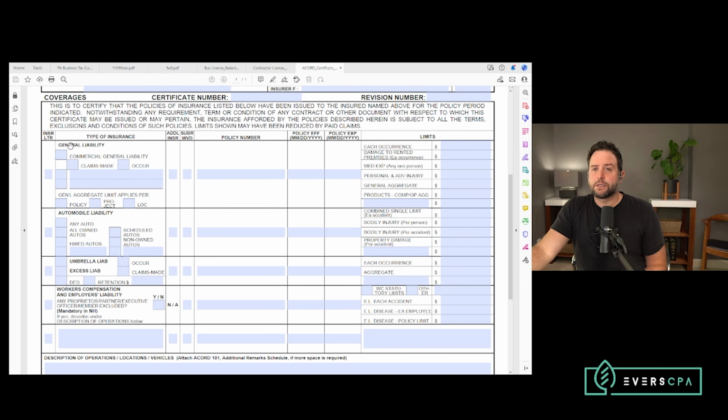So I want to see that this general liability is filled out. I'll keep this brief here. We can go in a deep dive later. So general liability, I want to see the effective date and the expiry date. I want to make sure that the expiry date falls after the point at which I'm going to make payment to this subcontractor. So say, for example, I'm paying them today. Today's August 19th. If this expired on August 16th, I'm going to withhold that payment until I get the renewal of their GL insurance, the general liability insurance COI.